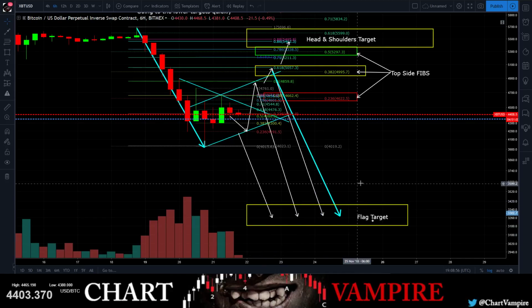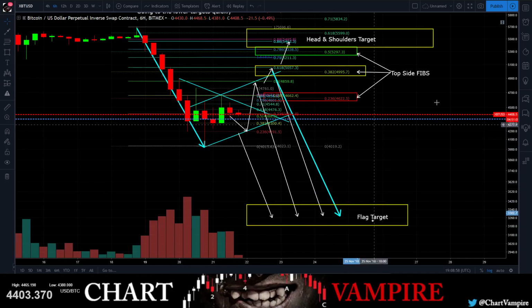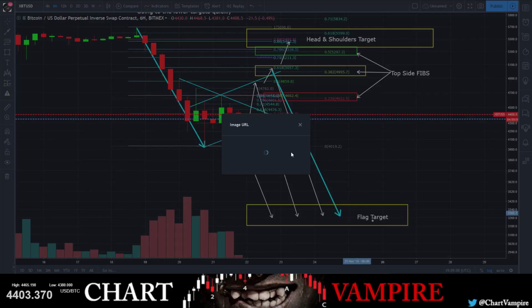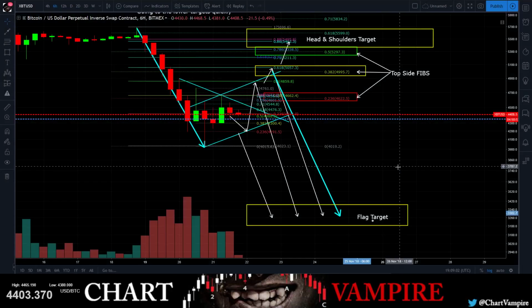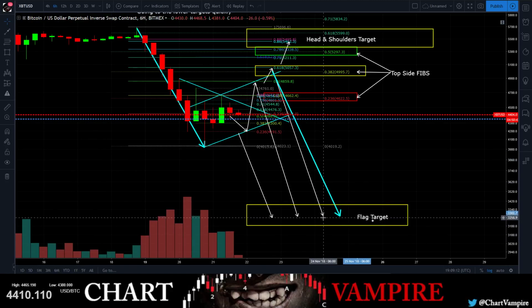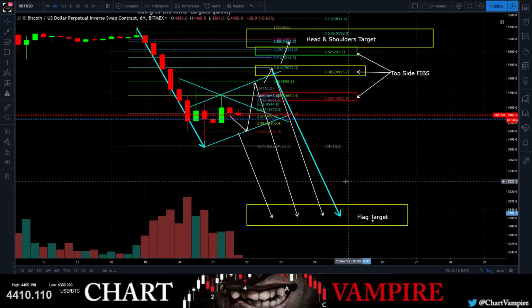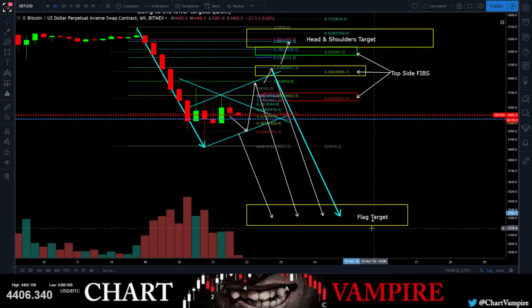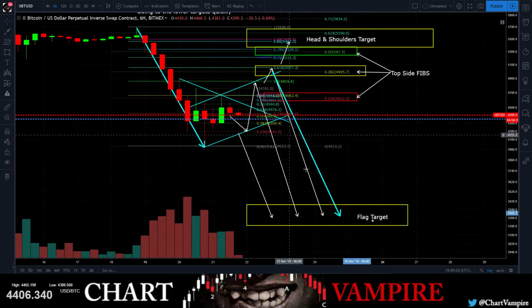So you've got the good, the bad, and it's all ugly, okay? So there you go. There is no good in this. I mean, I wish there was, right? Okay, so there's your flag target right there. And this flag target correlates really well with the three targets I have, 36, 32, 3,000. I don't know about going that low, but this would correlate with this.